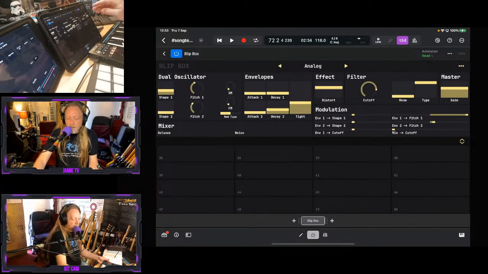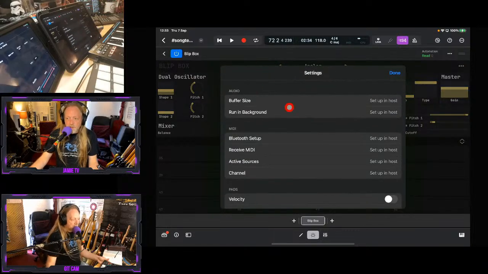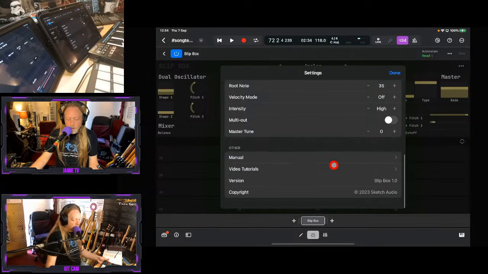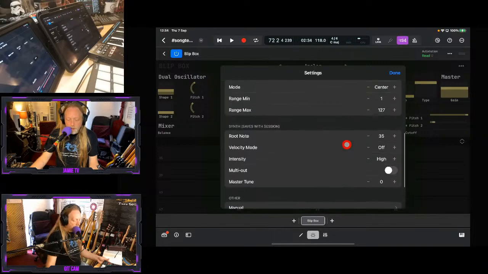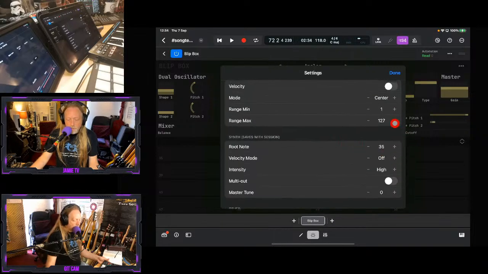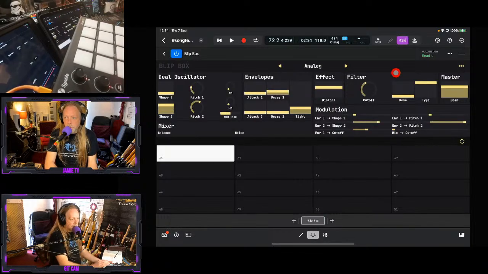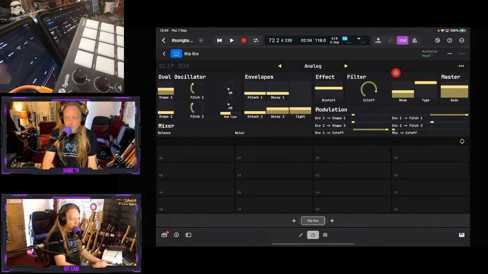So let's just see if we can adjust that. I think there is a parameter here where I can, in the settings, root note, let's move that up by 1 and see. Yeah, that's better.